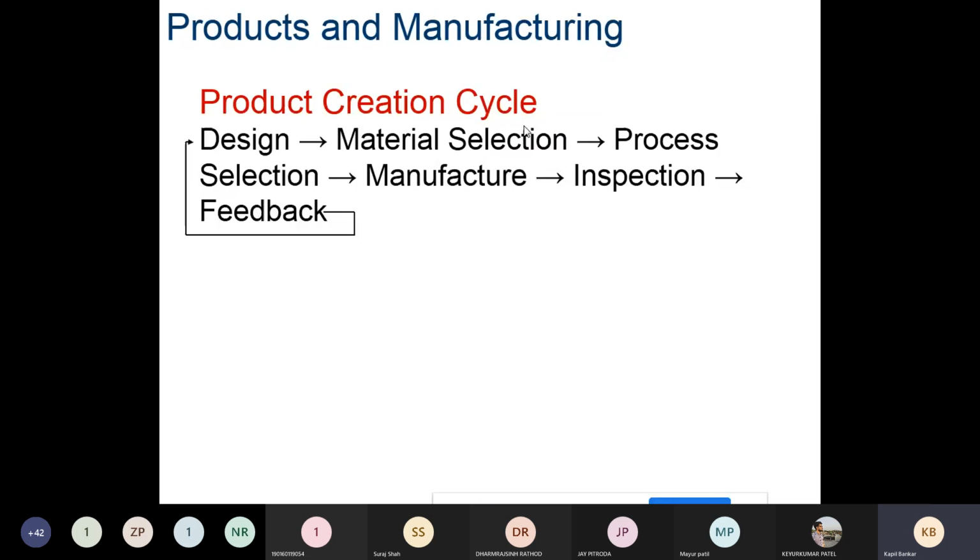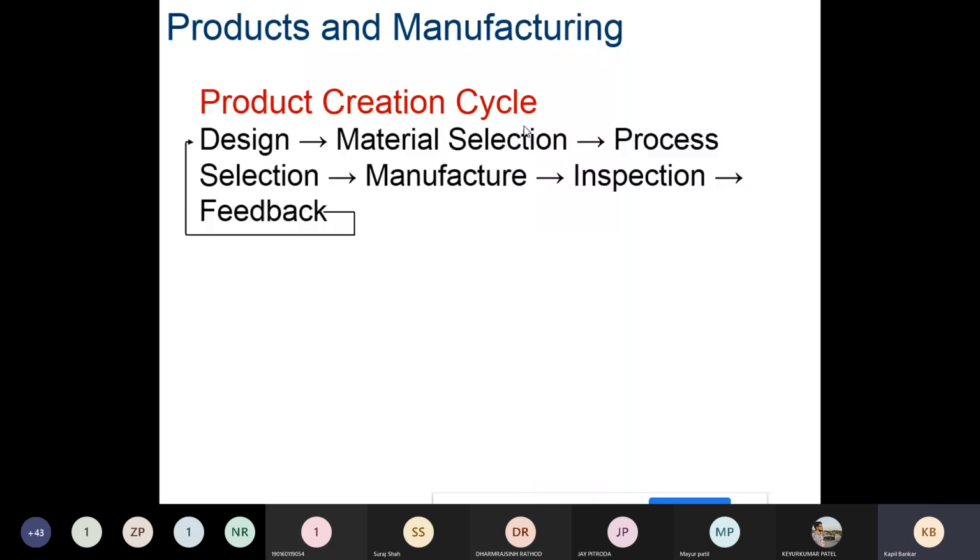And once the process is selected, according to that process, your product will be turned into some shape. That is called manufacturing. After process selection, you turn your product into a basic or final shape, and that conversion of raw material into some shape is called manufacturing. So: design, material selection, process selection, and manufacture.